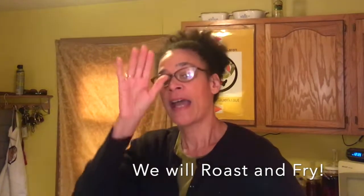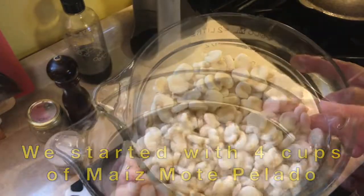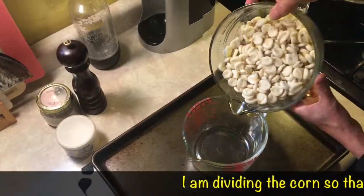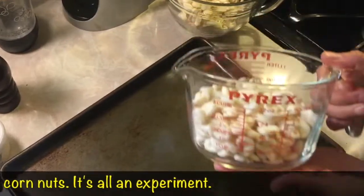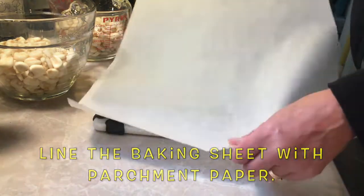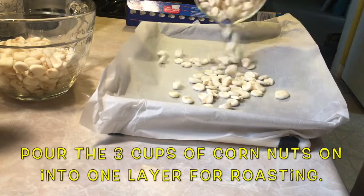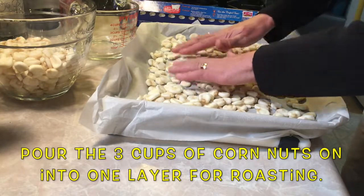Today, because this is an experiment, we're gonna do this two different ways. I'm gonna bake half of the corn nuts at 400, and I'm gonna fry the other half at 300 degrees. Last night when I soaked this, it started with 4 cups of corn, but after it soaked up a lot of the liquid, it came to about 6 cups. Let's divide it in half. Three cups. We're gonna line our baking sheet with parchment paper, and we're going to pour our 3 cups in. One even layer.